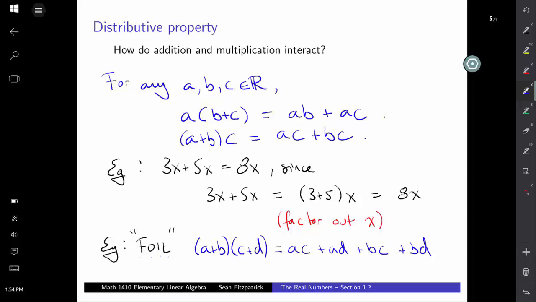This basically comes from applying, well, these two distributive properties. So if I wanted to write an intermediate step, I would say, well, this is actually equal to (a plus b) times c, and then (a plus b) times d, using this first guy here, where instead of just having an a on the left, I've got a binomial, and I distribute the binomial on the left through the binomial on the right, and then I can use the other version of the distributive property to push the c and the d through, and I end up with my 4 terms. Okay.